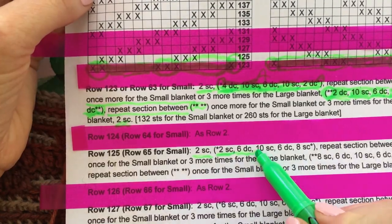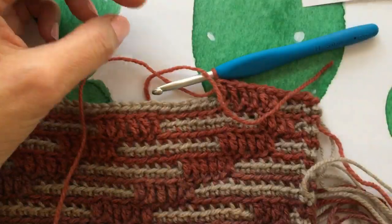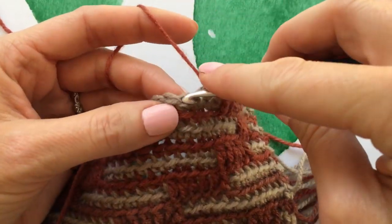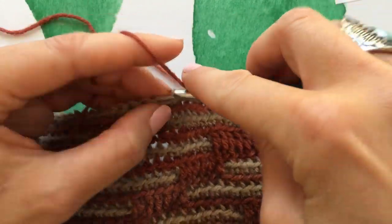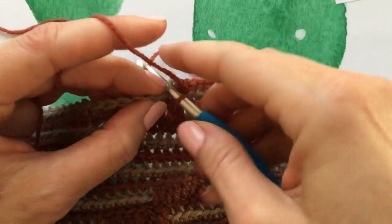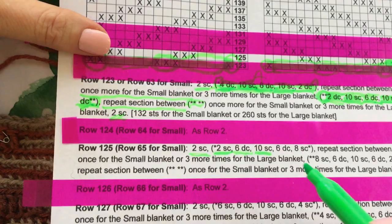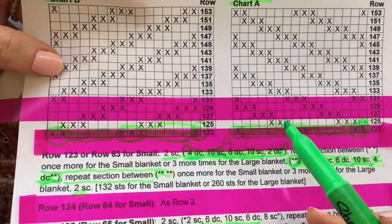Next thing for row 125 is 10 single crochets, represented over here by chart A. 1, 2, 3, 4, 5 white boxes. It's a little crazy with all this tape here now. Okay, next we have six double crochets represented by these three X's on chart A.